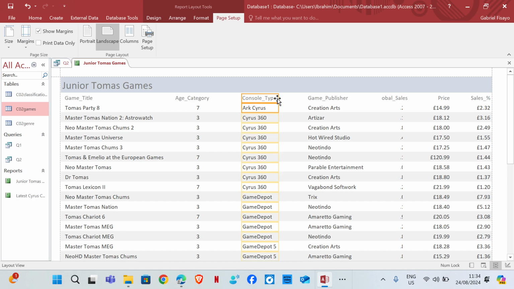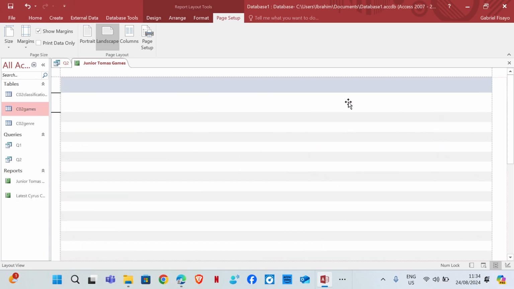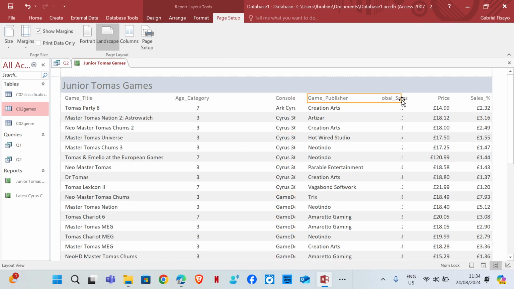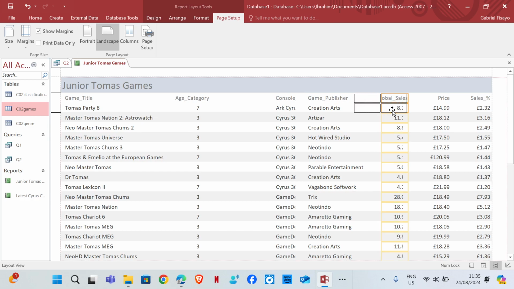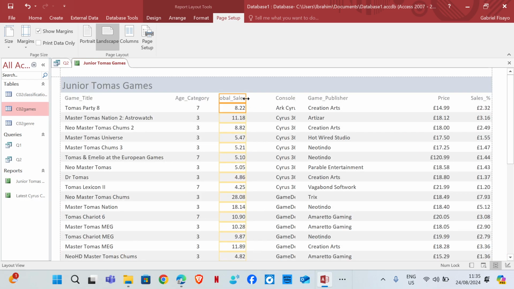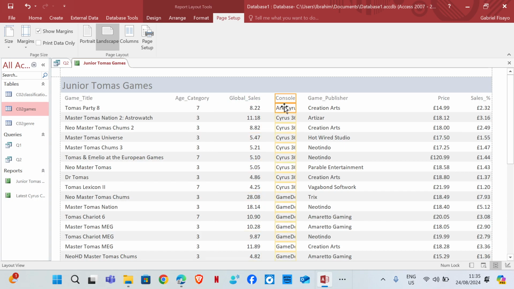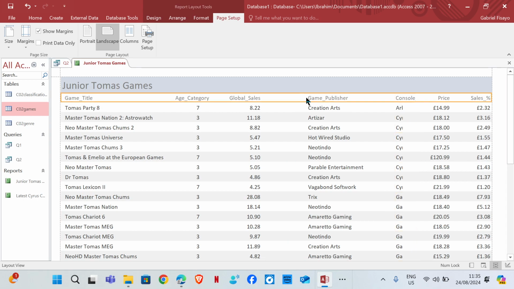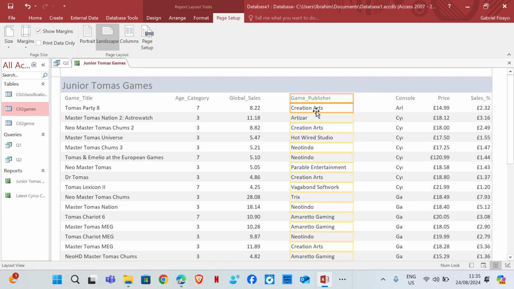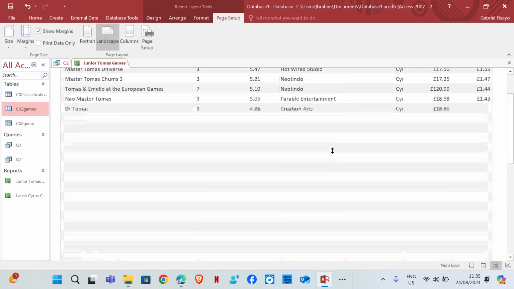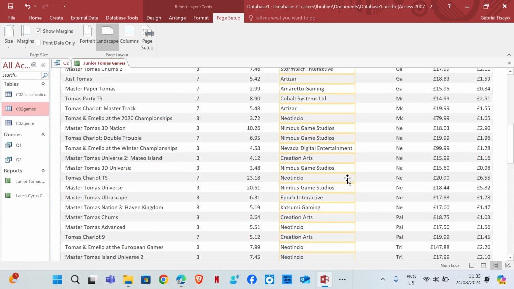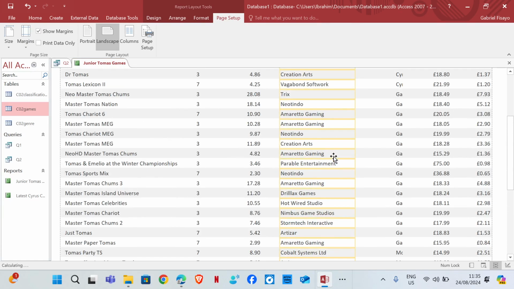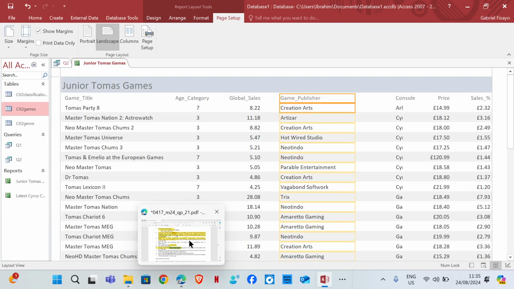Then we have global sales and game publisher. Global sales. Okay, and then game publisher. Check that all data are fully visible. And the next we have console type and price.